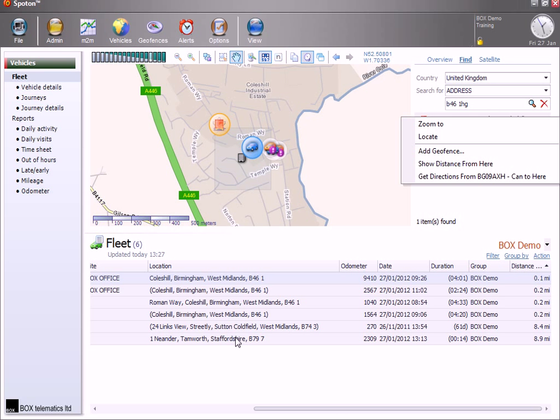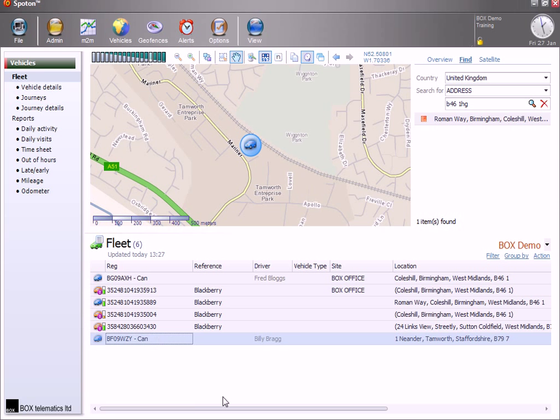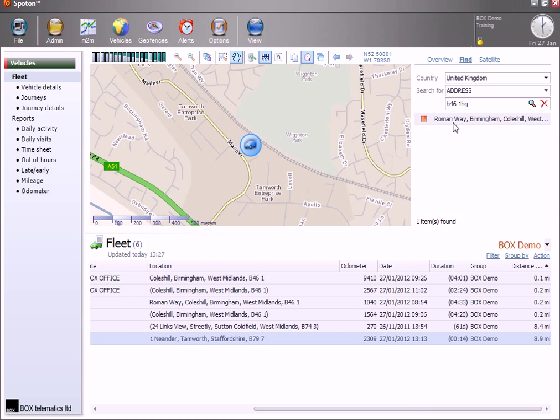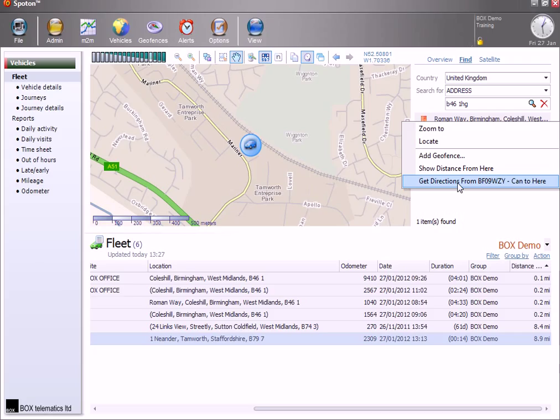Second to that, you can right click on that location, then if you've got a vehicle selected down here, so if we select that one, and then right click and do get directions from here. Now I can't actually show you this because it will open up in a separate window which won't be recorded, but it opens up your web browser showing Google Maps and gives you the route from the location that you searched for to the location of your vehicle currently. So it'll give you the directions, so if you do need someone to go to the job, you can direct them which way they need to go, or at least help them on their way. So it's a couple of handy little things there.